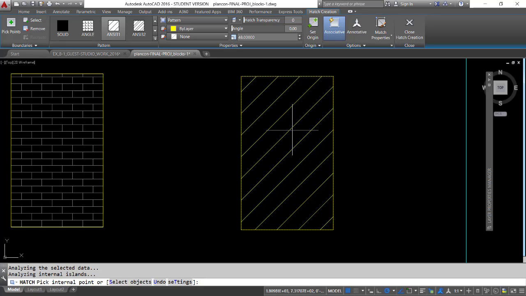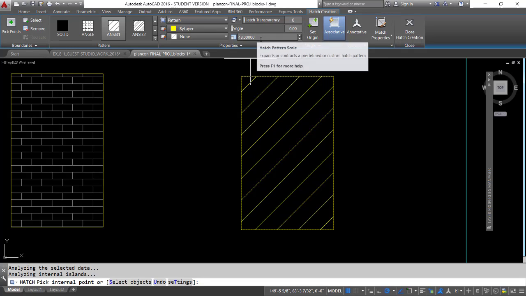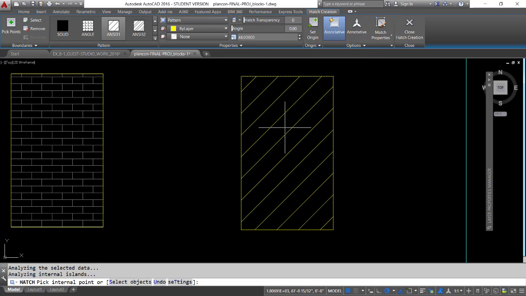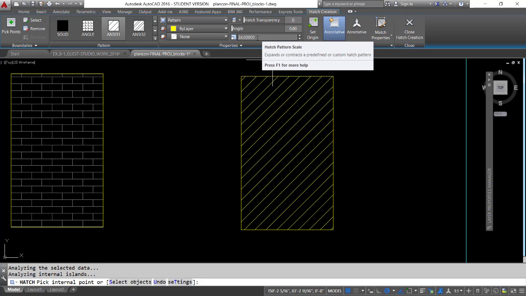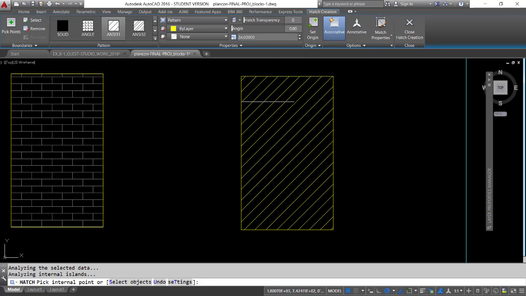So now the lines are much farther apart. Essentially they're 1/8 of an inch times 48, so that makes them about 8 inches apart. And while the command is still active here, if that width is too large for me, I can come in and change that and say make it 24 and hit enter. And so now they're half the size apart. By changing the pattern scale up here, I can change the way this particular pattern renders in terms of how far apart the parallel lines are.